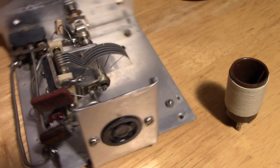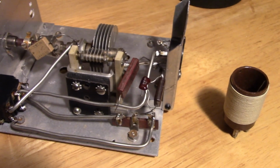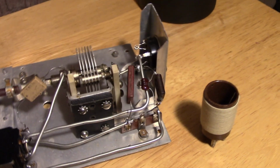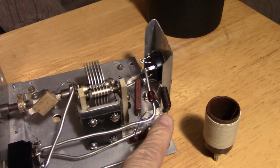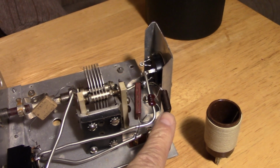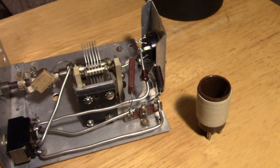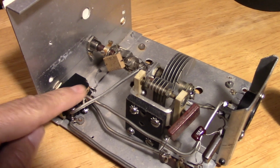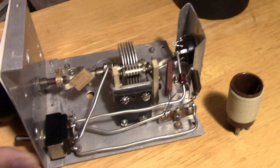The build of the wave meter itself looks kind of funny. It's using overly stout wire, but I wanted to try to get everything somewhat stable. You'll notice I have a small capacitor here that I use to pad the 250 puff cap. That could be a trimmer. A couple of trimmers in here would not be a bad idea. The double pole, double throw switch right here could be a rotary switch. That would probably be better.